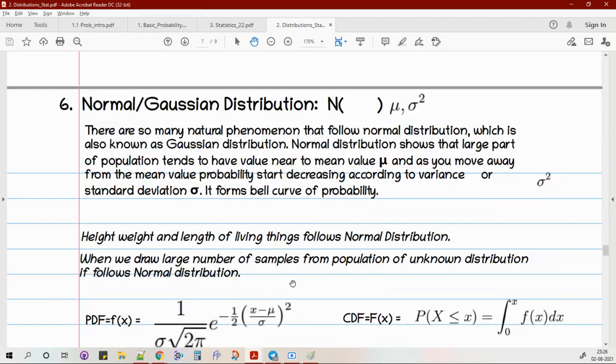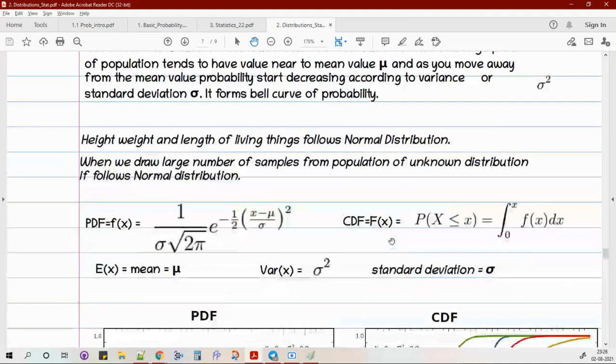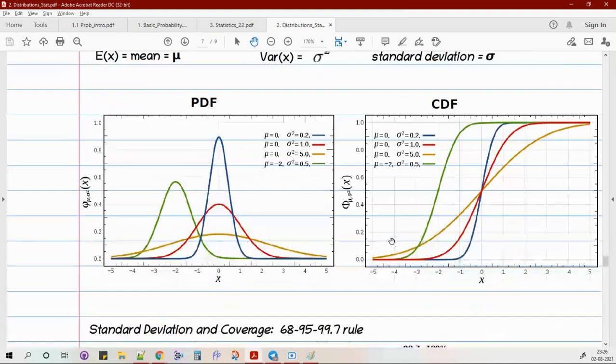And it is followed by so many natural phenomena, like the height of a person, or every biological parameter, or characteristic of almost every creature on earth, which follows the normal distribution, right? If you take even elephants, the weight distribution of all elephants would be Gaussian. And in machine learning also we are assuming it in so many things. In linear regression also we are assuming that the data is normally distributed around the mean value, and we have many such assumptions in machine learning.